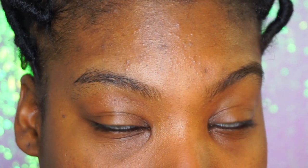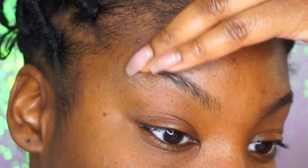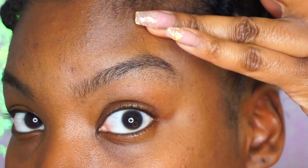My eyebrows are like a full quarantine right now, which I'm actually excited about because now I can finally do the video. This is just how I've been maintaining my eyebrows. We all know if you razor them or do anything besides waxing or threading, your eyebrows typically will grow back in about 2 weeks. Yeah, my hair grows pretty fast. So as you can see, I did this routine about 2.5 weeks ago, and I'm already looking like a bomb.